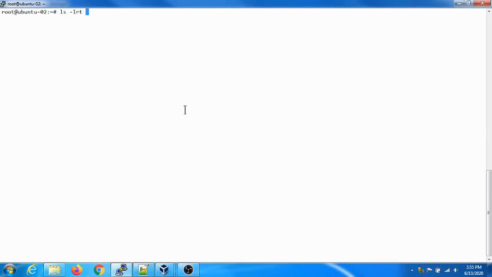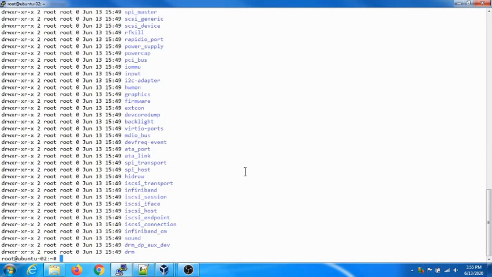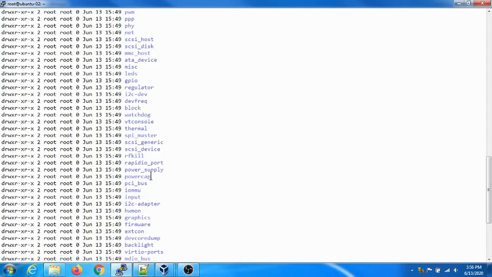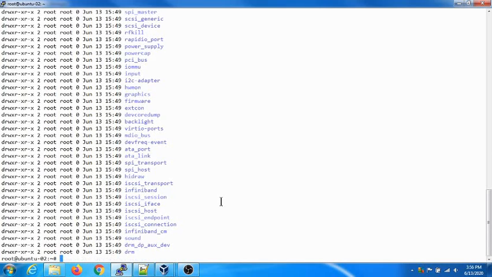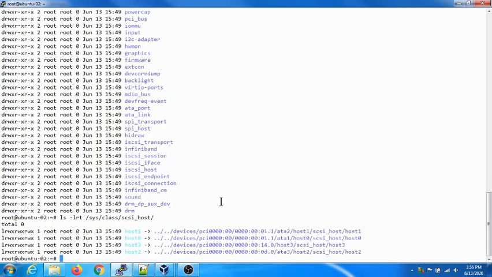This is where you see all that. So it is sys class, and then if you see sys class, you will see here multiple options. So if you see here iSCSI host, similar way you have the SCSI host, and if you have the fiber channels, you will see the fiber channel host, also FC host. So because we have added the disk as a SCSI host, if you see here, we'll go to the SCSI host, and here we will see host 1, host 2, host 3, and then this is where we got to scan it.